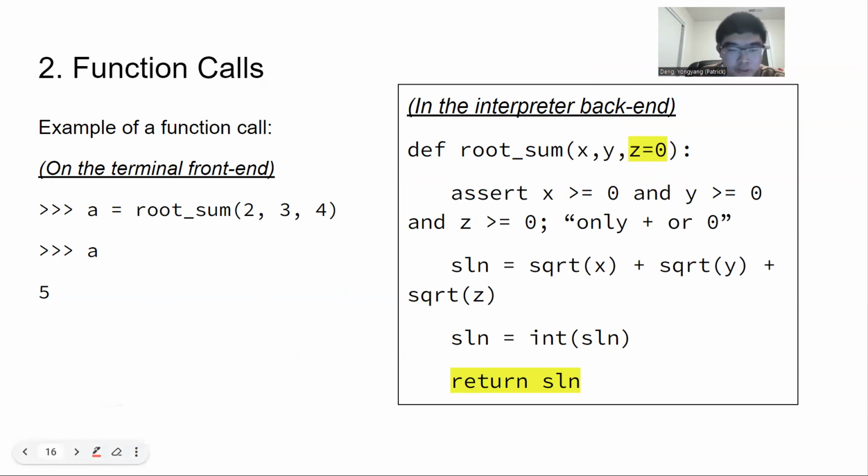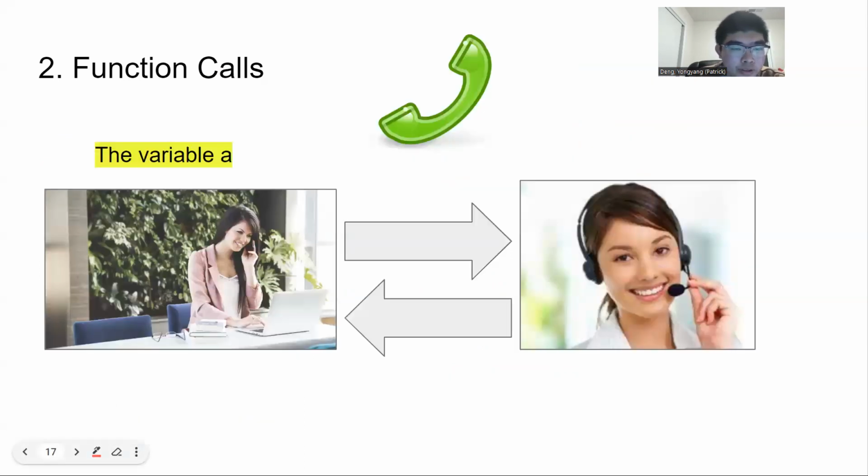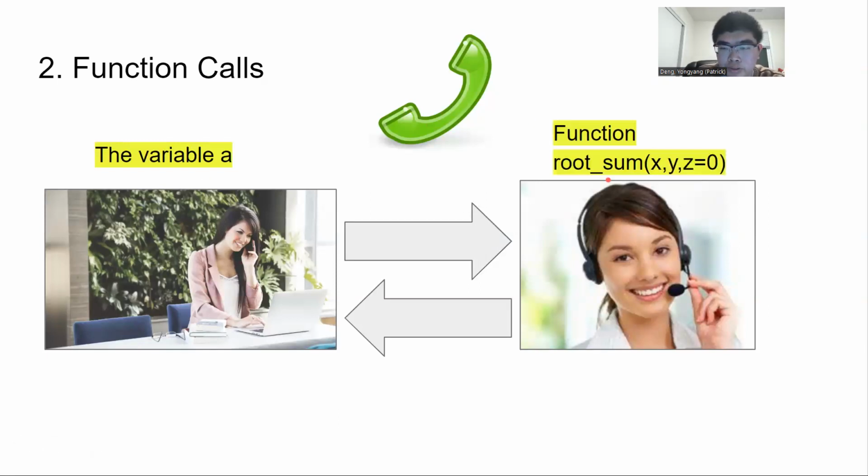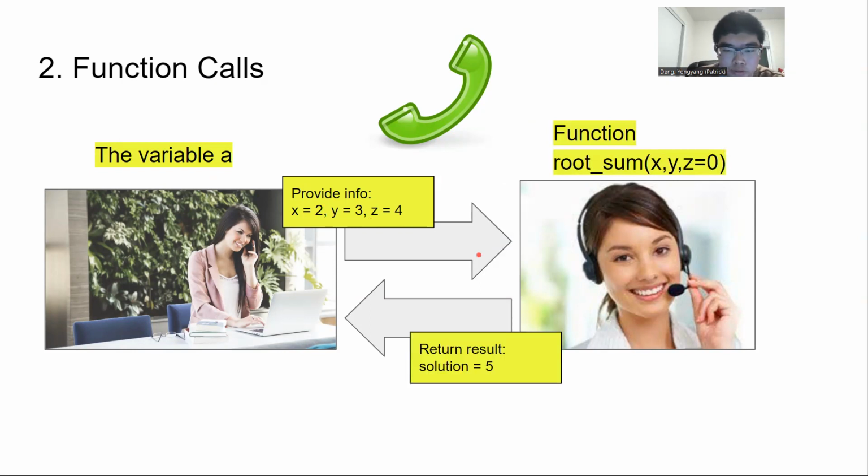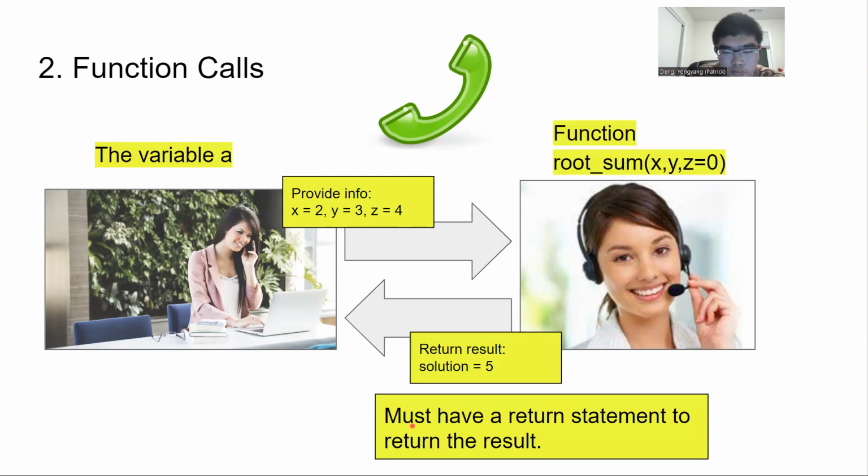Okay, so for function calls, the variable is a, and the function is the root sum, and I have the definition here. So the client calls the customer service. Input the data, provide information: x equals 2, y equals 3, and z equals 4. And then the function returns the result. The solution is 5. And you must have a return statement to return the result.